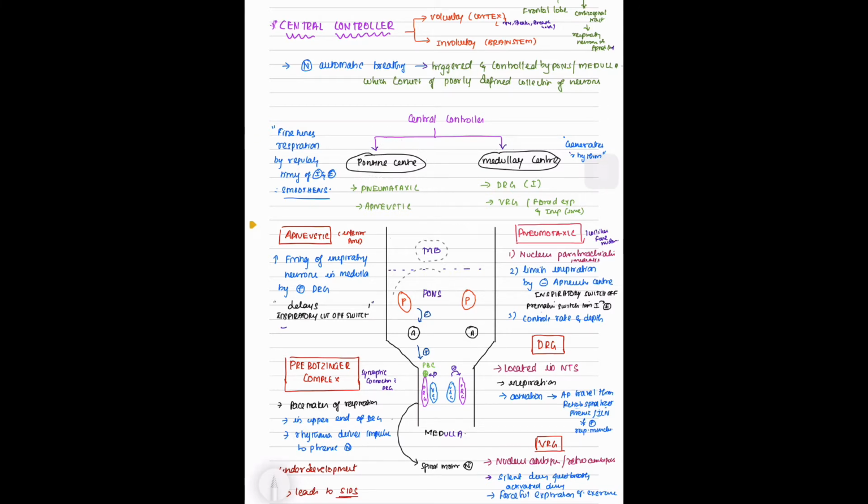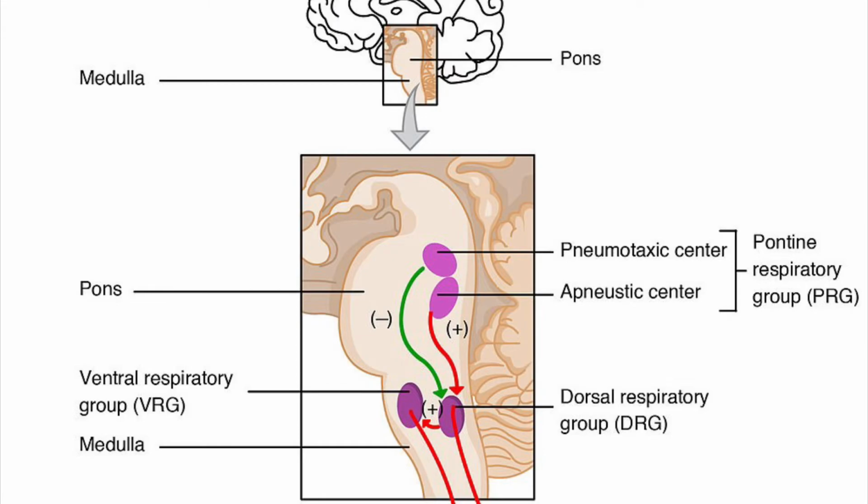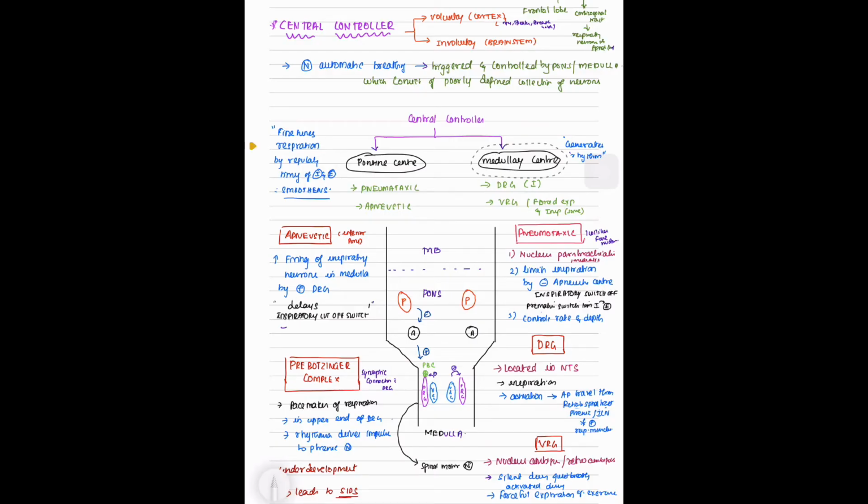This is the midbrain, this is the pons, and this is the medulla. The pontine centers are pneumotaxic center and apneustic center, which fine-tunes respiration by regulating the timing of inspiration and expiration. Therefore, the pontine center smoothens the respiration process. The medullary centers are dorsal respiratory group of neurons and ventral respiratory group of neurons. The dorsal respiratory group of neurons plays an important role in inspiration. The upper part of the dorsal respiratory group of neurons is known as Pre-Botzinger Complex, whereas ventral respiratory group of neurons plays role during forced expiration and sometimes during inspiration. The medullary center generates rhythm, whereas pontine center smoothens the rhythm of respiration.